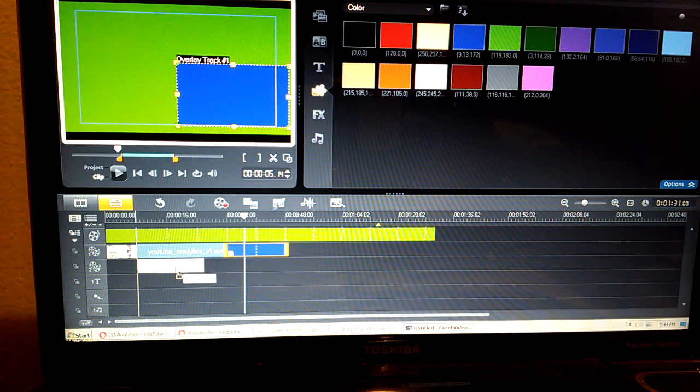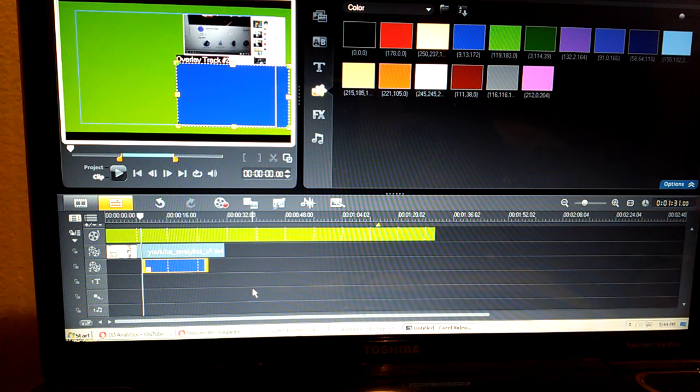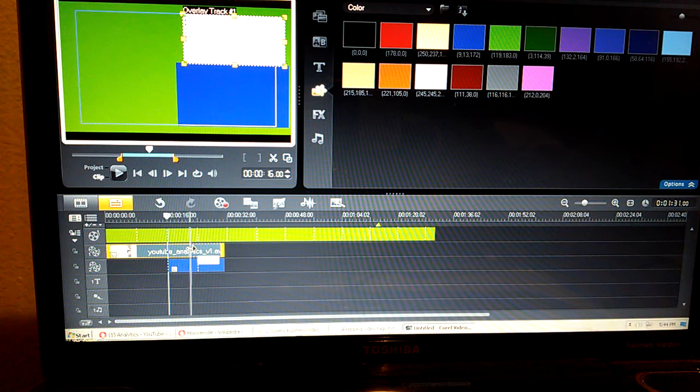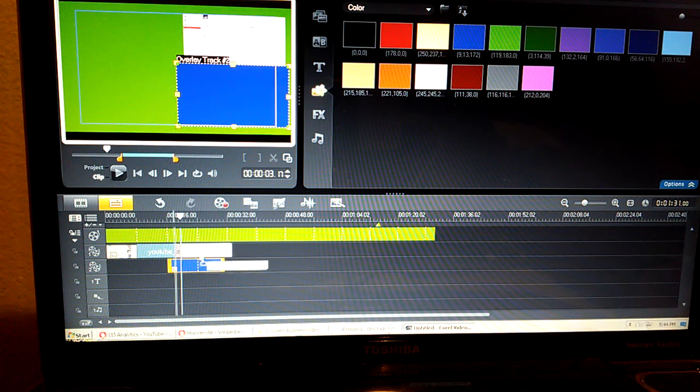But if I do want them to appear at the same time, let me back up. I could make a new picture that has both of them, but if I want them to appear and disappear at different times, but also potentially at the same time, then I have to make another overlay track. It's not that complicated once you start messing around with it. For example, if I want these two to overlap just a little bit in the middle, I could do a couple things. I could transition them. I could just put them together and do a transition like this.